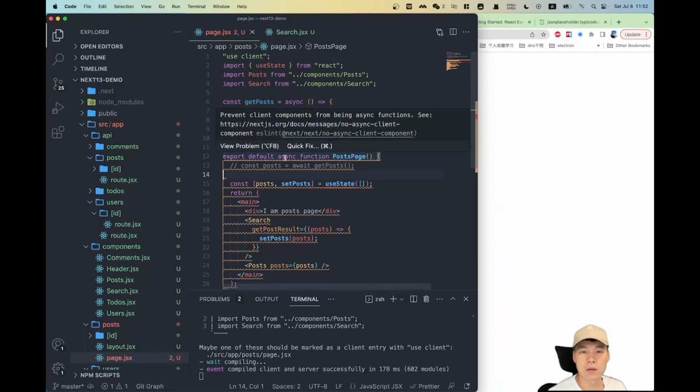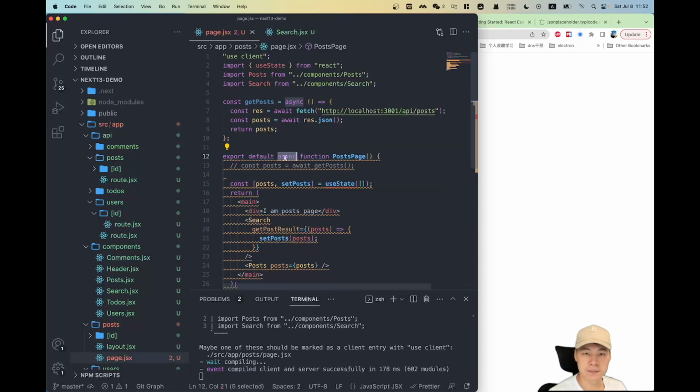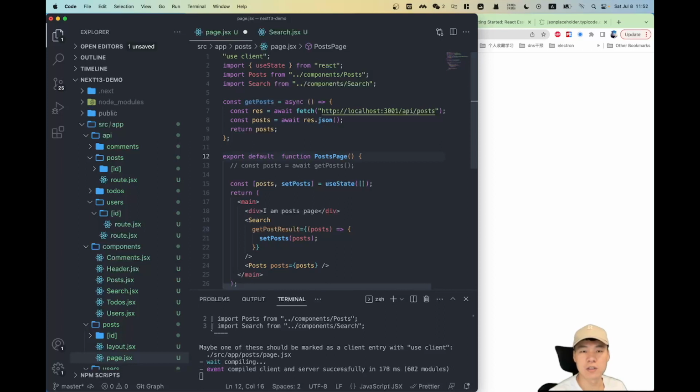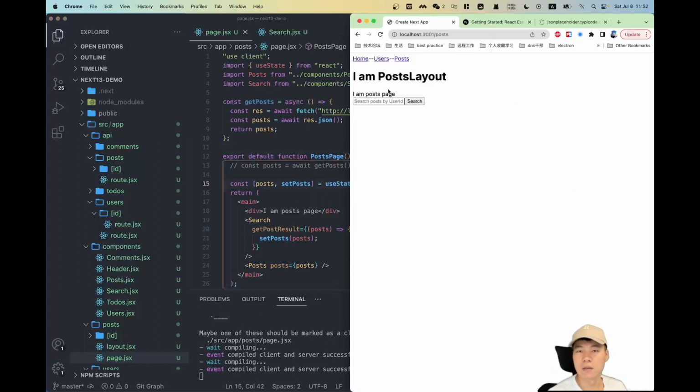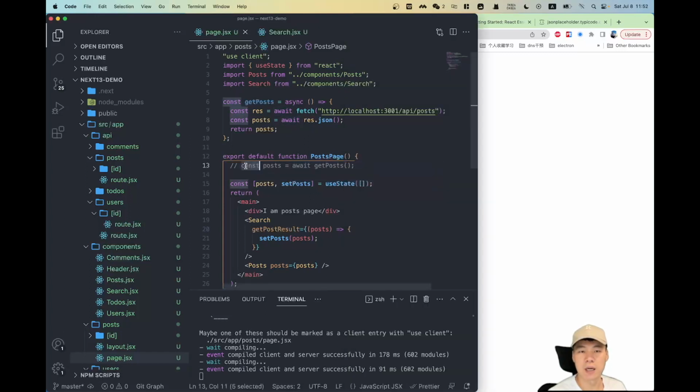So what's going on here? It shouldn't be an async function for a client component. So there's no error, and we don't have data for the post list because I commented it out.